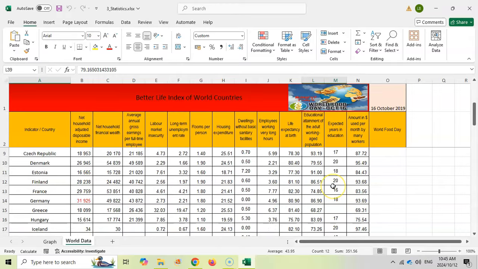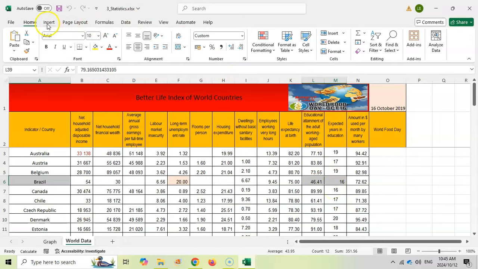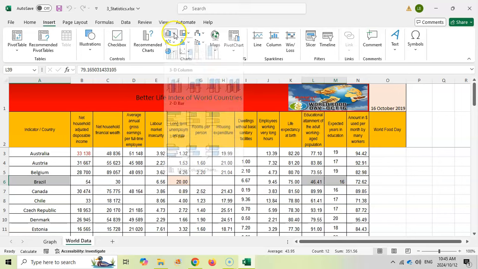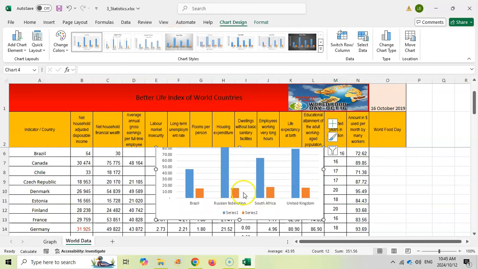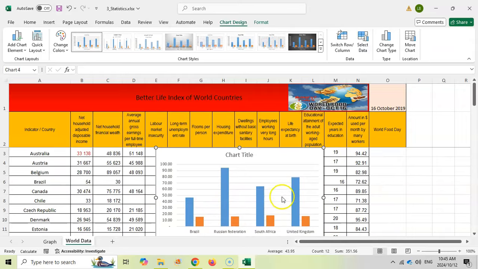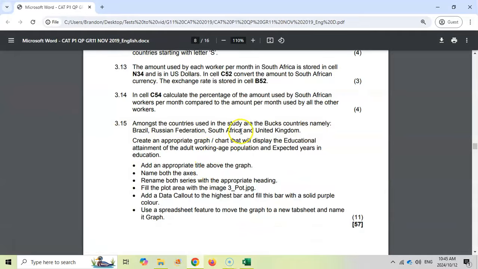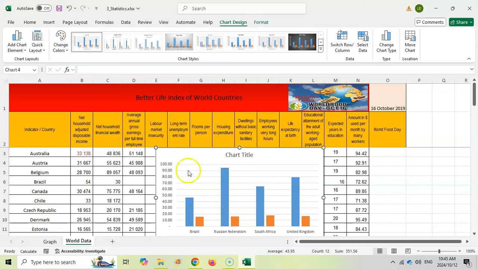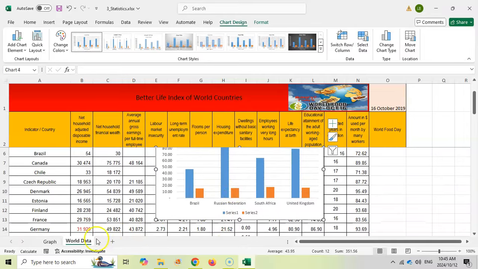And by doing those and then creating a chart, inserting a chart, let's go do that one. That's how you would have done just those countries. So I think if you did it that way, you would have gotten the marks as well, because they weren't very specific, but that's how you can do it if they mention that you must only use those 4 countries. So that would have been the data, and then you could have done the exact same changes that we did to this one. So that's hopefully the rest of the question done.